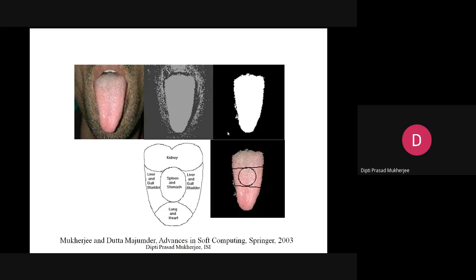But the problem is easier here because we know that there are two classes. We want the tongue and the no-tongue region. So just take two clusters and divide them into two parts, and here is how you're going to get the white tongue portion. Once you get these, find out the centroid, find out the circle, find out the tangent, and you get a map similar to the map that is available in Chinese medicine or the old Ayurveda scriptures.